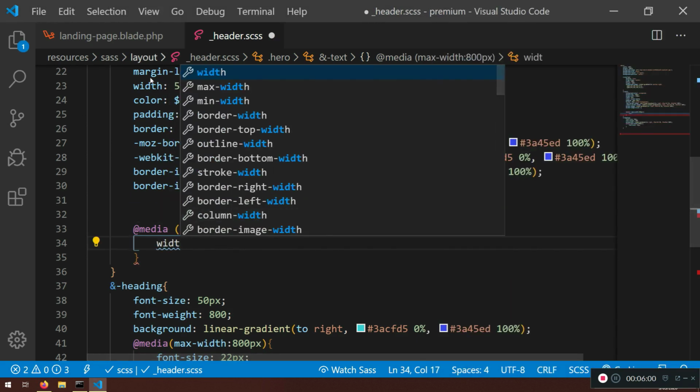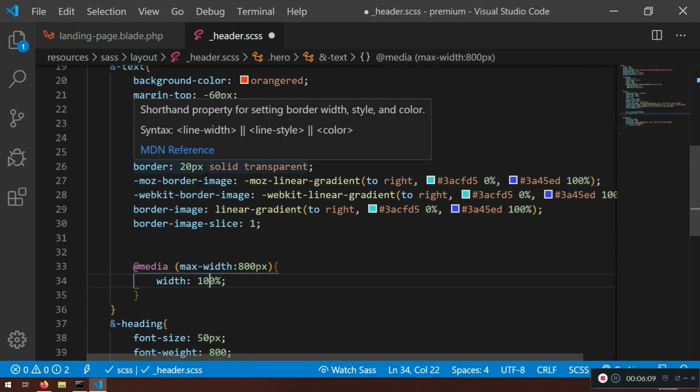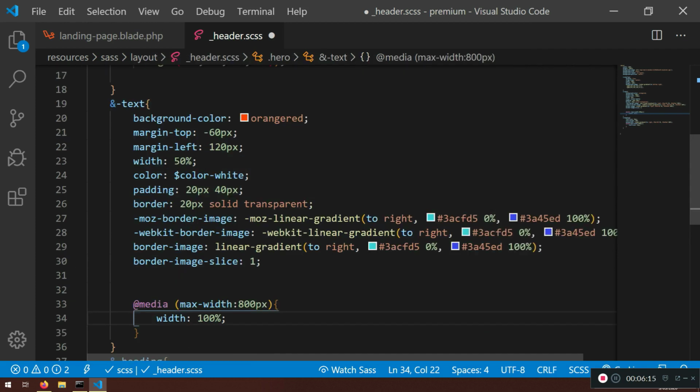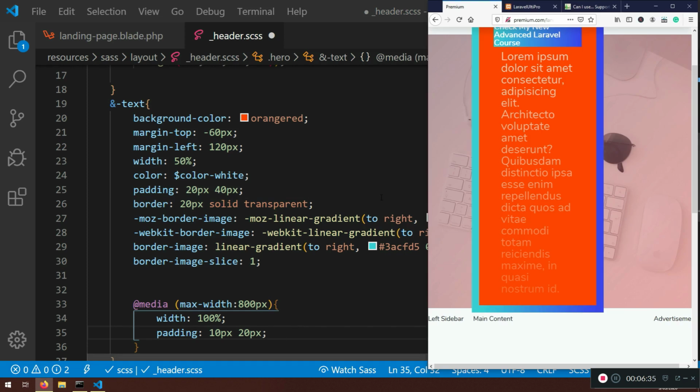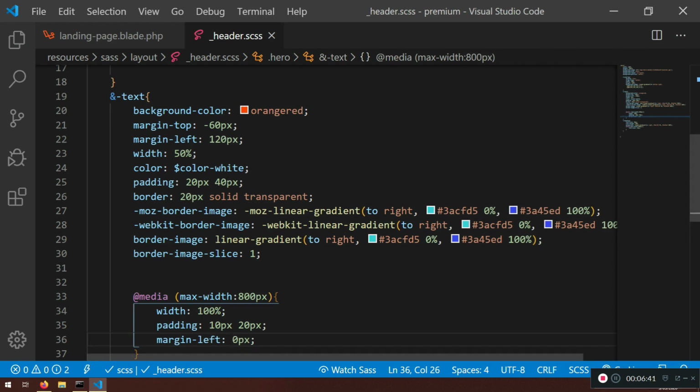So I'm just gonna say width. Why? Because here it's a width 50. I'm gonna copy this one. I'm gonna set it to 100. Very awesome. Now, there is a margin top, and let's change again the padding. Let's lower down the padding to 10, double. So we're lowering double these values here. So 10 to 20, and margin left. I don't want a margin here on the left side. So I'm just gonna say 0 pixels. So I'm basically resetting what I have done here.